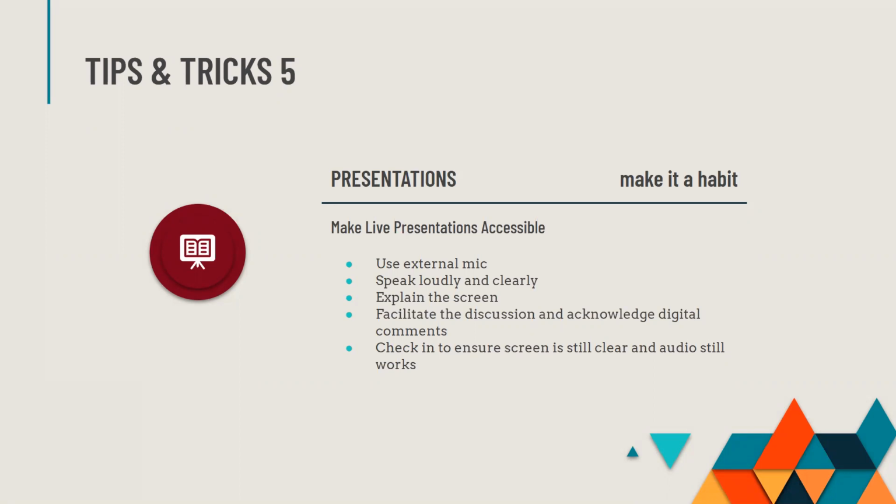Okay, I kind of went over explain the screen. Just like I'm doing, you always want to read what the words are that are on the screen as well. And then this is important. If you're ever presenting where there are some people live in person and there are some people that are remote, a lot of times the folks that are in the remote participation kind of fall by the wayside and people forget about them, and the people that are in person get the priority of the presentation. If you're going to present in two worlds, you always want to check back and facilitate the discussion and acknowledge the digital comments, just like Rebecca did earlier.